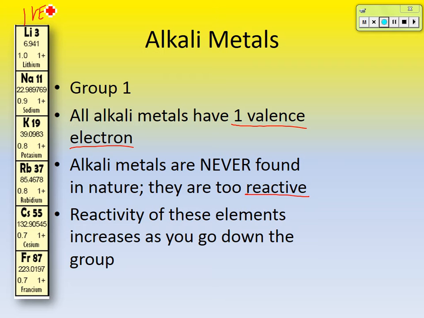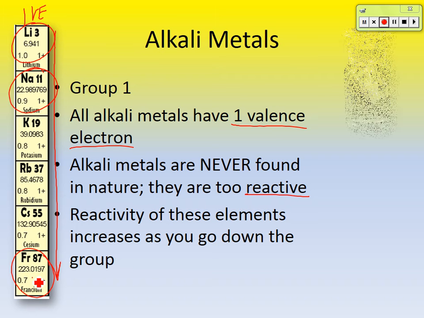The reactivity of these elements increases as you go down the group. So guys, as you come down this way, it gets more reactive. So which one of the alkali metals is the most reactive? Francium. Okay, which one is the least? Lithium would be the least. At the end of class I'll put a chunk of sodium in water and see what happens. It's still very, very reactive. But again, as you come down this way, it even gets more reactive.